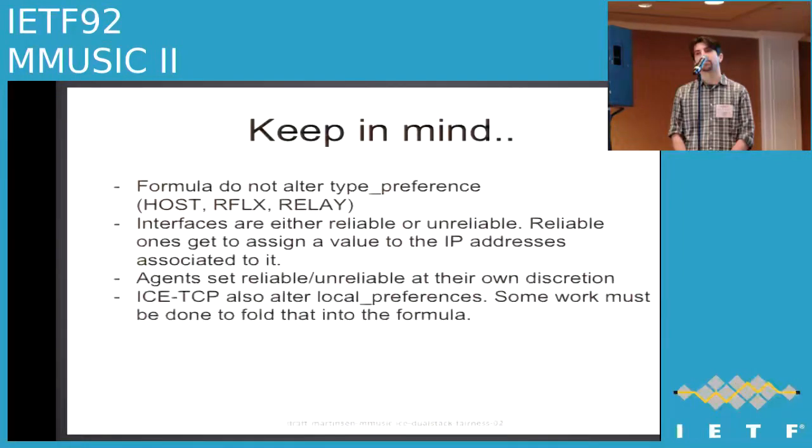Jumping ahead in your slides, because I was looking at your slide deck, it looked like you're saying that you've got reliable and unreliable, then a priority among the unreliable. I'm not sure why you don't just have a global priority, because my Ethernet and my Wi-Fi both work, but I would prefer to use my wired Ethernet if it's working. So I think I want to have priorities there too, and ICE has always defined a notion of priorities among interfaces. So I think this might be simplified so that the unreliable list is just the end of the interface priority list rather than having the flag plus the priority.